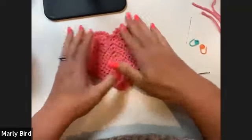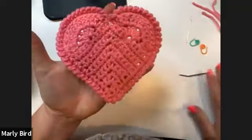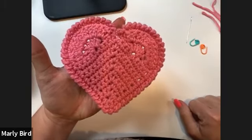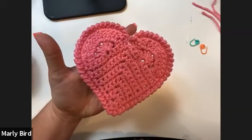That, everybody, will be the new coaster that I will ask my kid to use, and they won't. So hey, because you know that's gonna happen.